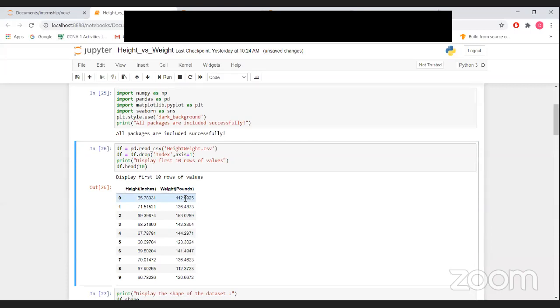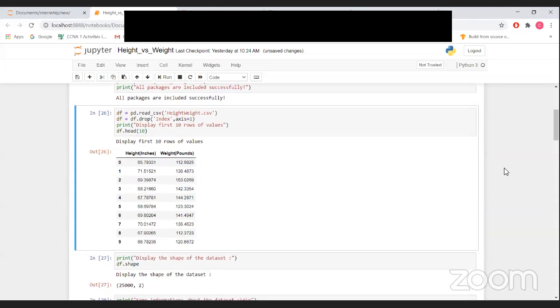You can create this data set as per yourself. If you want height in centimeters, you write centimeters, and the weight in kilograms. You have studied this in physics, especially the MLT dimensions, how you represent mass, length and time. According to the standards, you have to make it: if it is in grams, it will be in centimeters; if it is in kilograms, then it will be in meters. So with respect to this, I have this data file with height and weight.